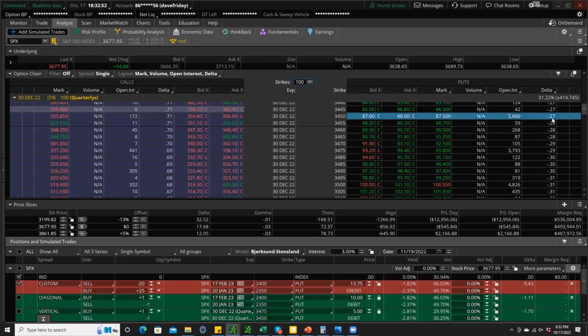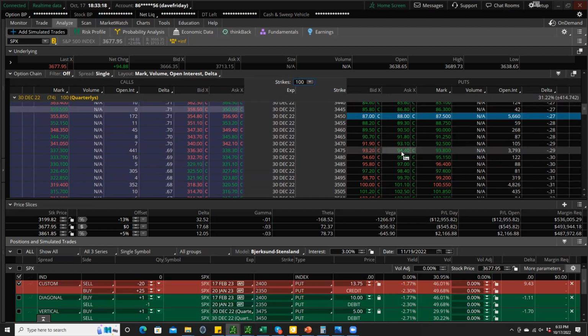Now, could I use the 27 delta? Sure, you could. Could I use the 29 delta? Of course you can. It just wants to be on the 25 increment, or something that's divisible by 25. So I like these, and I could just as well use these up here. But I'm going to start with this.